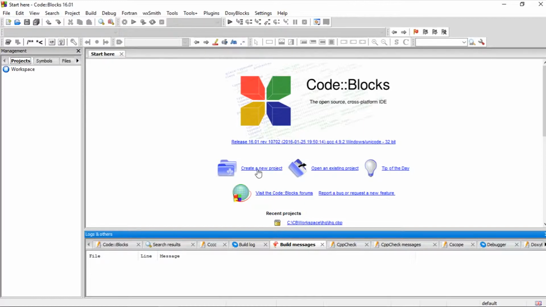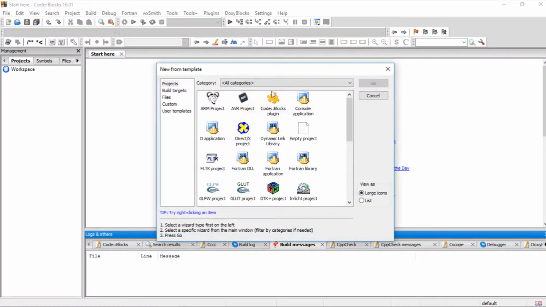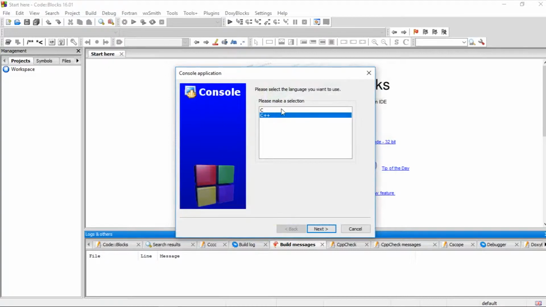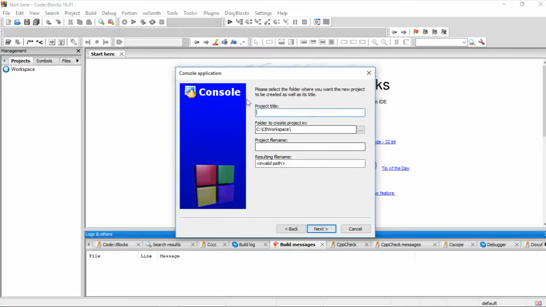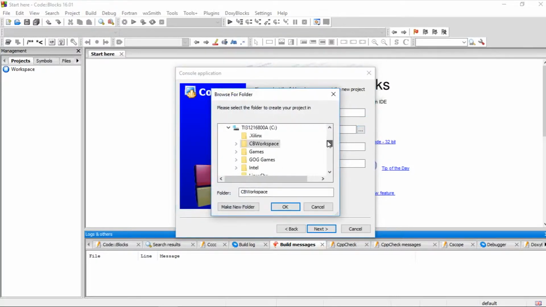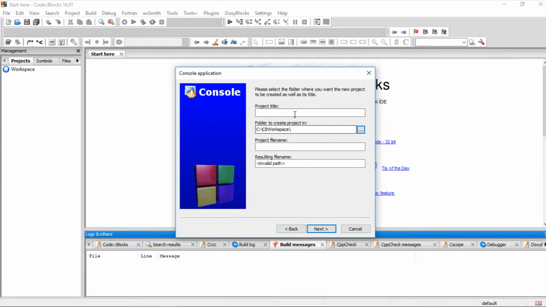Go to create a new project, this is how you open a new project. You want to choose the console application, so we're making console applications. Click on go and select the C++ language. Here you should find or make a folder in which you will be saving all of the programs that we create. Just find a folder, name it whatever you want, and click OK. For the project title, you can use whatever you want.